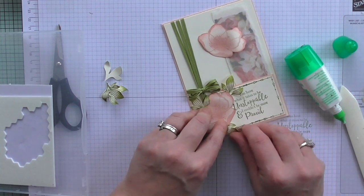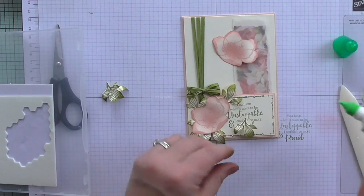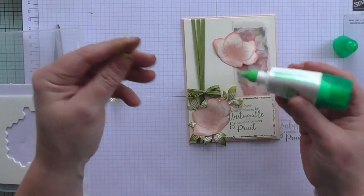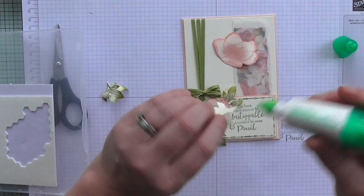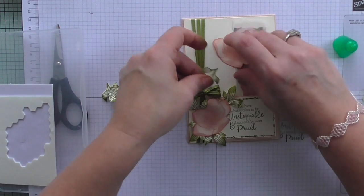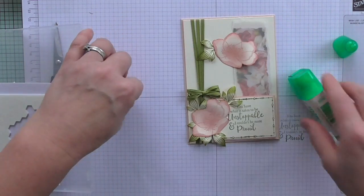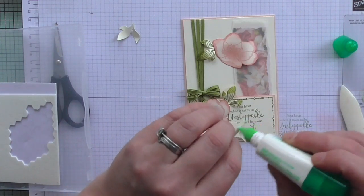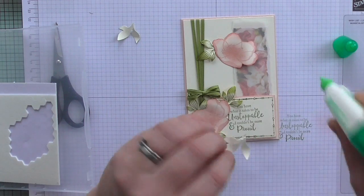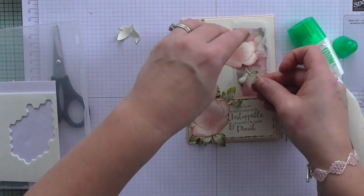So all you need to do is just be mindful that you don't protrude on the outer edges of the card. The only reason being that this card will fit in a standard C6 envelope. If you start protruding outwards with your decoration, you'll have to then go and make a custom-made envelope to fit it. So that's extra work. So try and keep those leaves within the confines of the edge of the card.